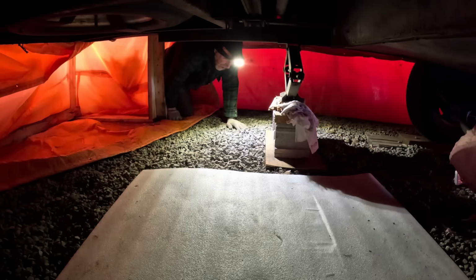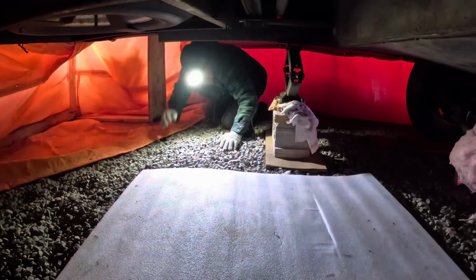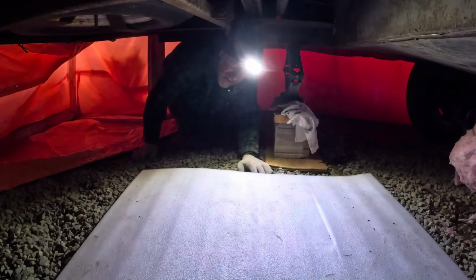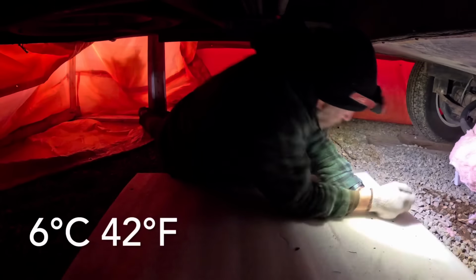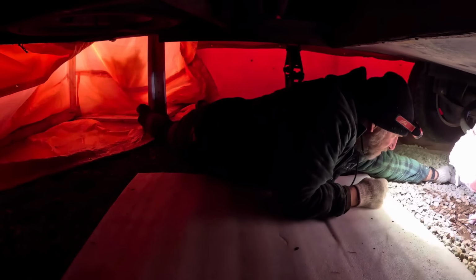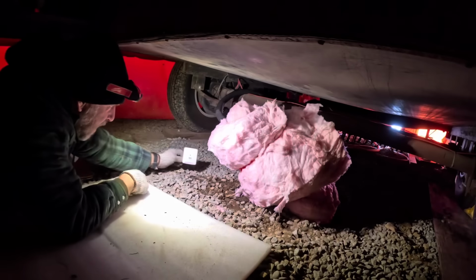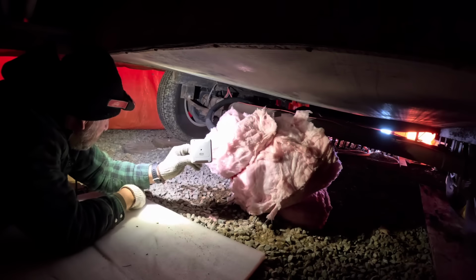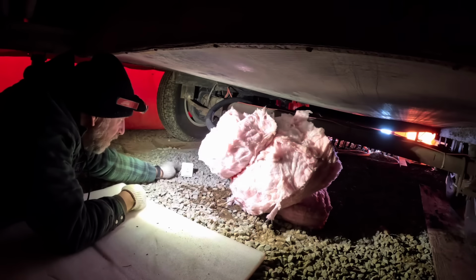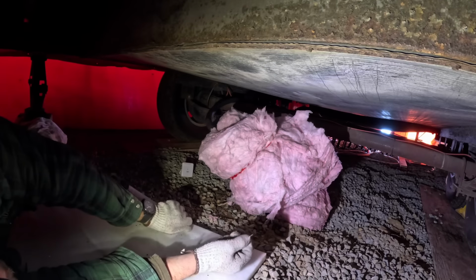Woo! Man, it's nice and warm down here. Holy cow. Keep that closed, keep the heat in. I can't believe how warm it is in here. Unbelievable. So come have a look. I mentioned a couple times I have a sensor. There's the sensor I keep down here where I keep an eye on the temperature. I can't even tell you how warm it is down here.